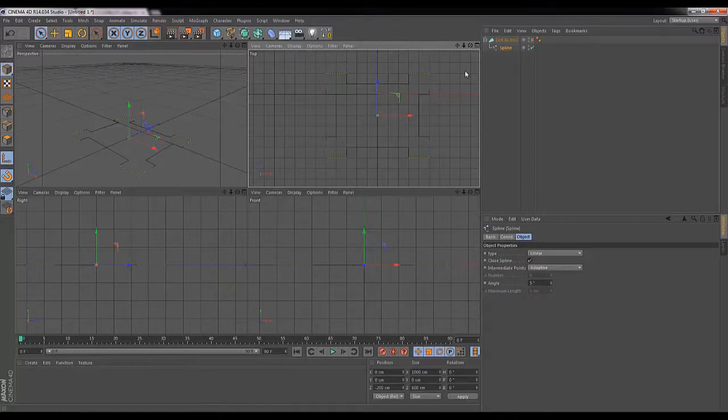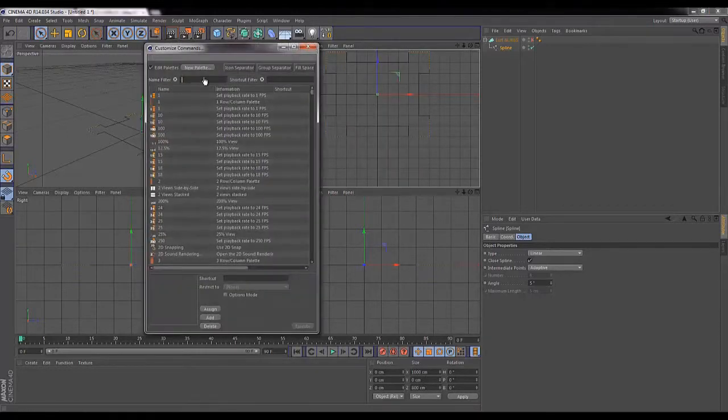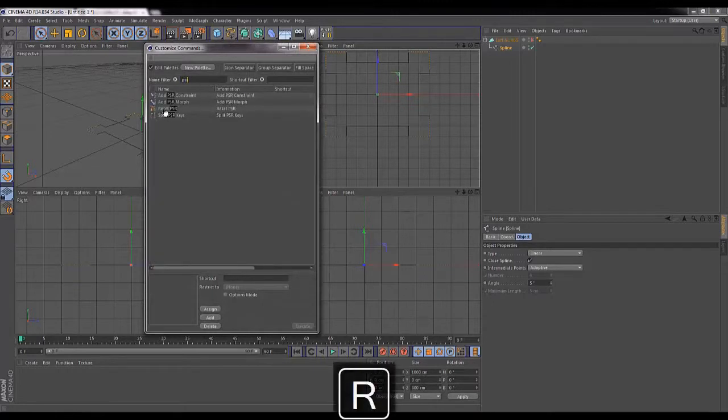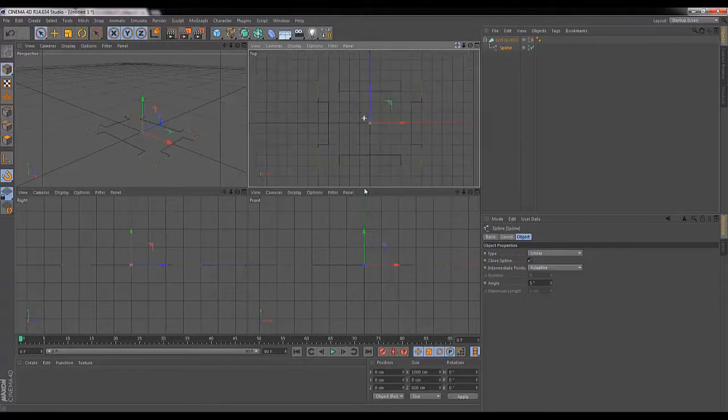I now want to put the whole thing back into the center of the grid, just for ease when I'm adding things later. So I turn that one off. Now the way I'm going to do this is use this minus PSR button. Boom, that puts it there. If you want this minus PSR, or minus reset PSR button, just right click, go customize palettes, do PSR, and then just drag that into your taskbar, into your bar there. Basically what that does is it zeroes out all of the position data for the object. So that's obviously quite useful.